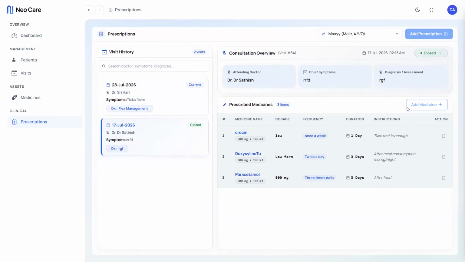So in the closed one, you can see add medicine button is disabled because if it is closed, we should not be able to add the medicine. Add medicine button will be enabled only for the current visit only. Like this, small business related checks here and there we have added. So it's a role-based application. 3 roles are there. Again, basic flow is only there, but again, we can advance it.